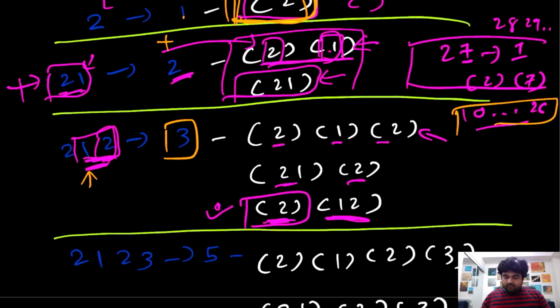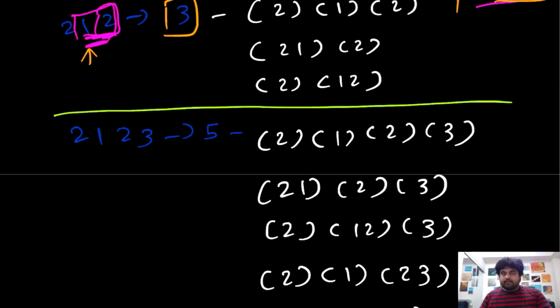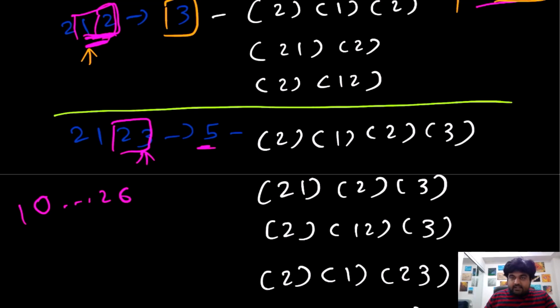If you still don't believe me, let me show you with another example. Let me clean this up a bit. Now over here we are seeing that 5 distinct pairs are being made, and we are adding a value 3 over here, and we know that this pair 23 exists between this 10 to 26. So that is all okay, right? We know all of this stuff. Now let's see how many different ways we are generating the pair.